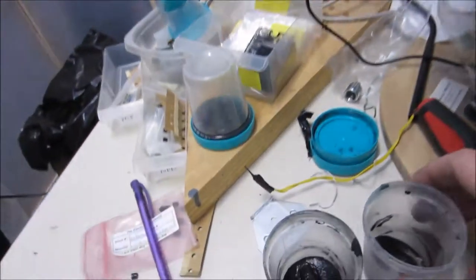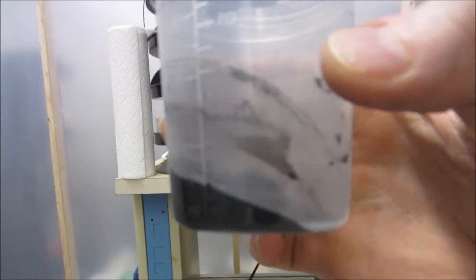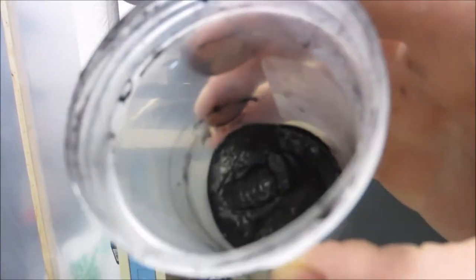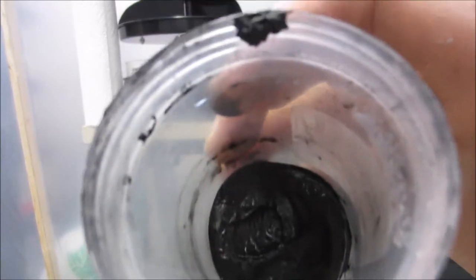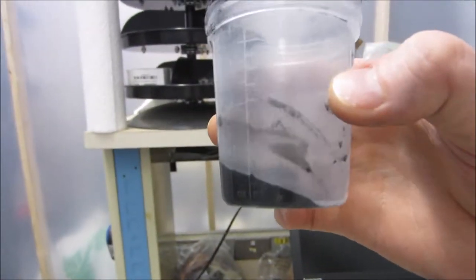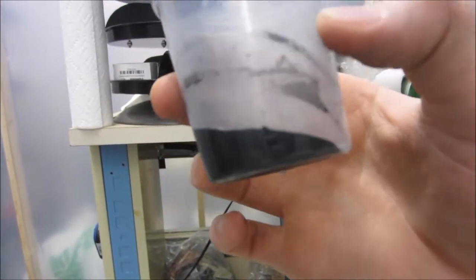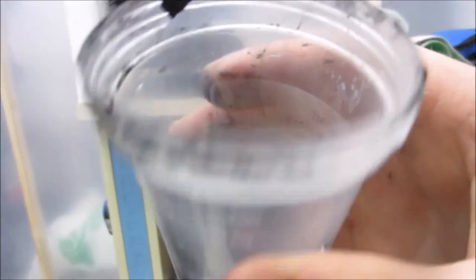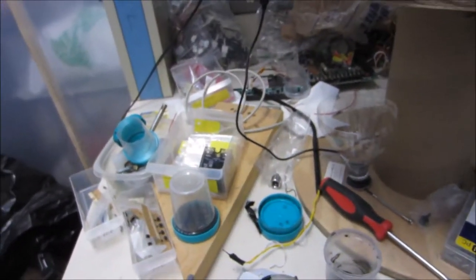But then I saw this, which doesn't look like anything important offhand, but this is all solid sediment. So in my last run, and I can tell it's from the centrifuge because of the angle, in my last run, it actually did separate out most of the solids. And that was at a fairly low RPM.